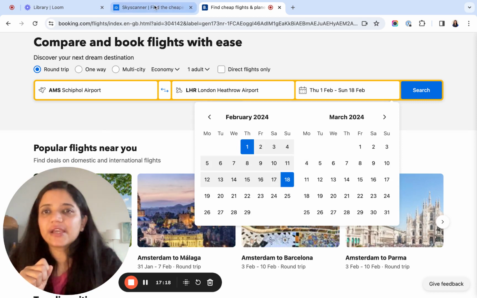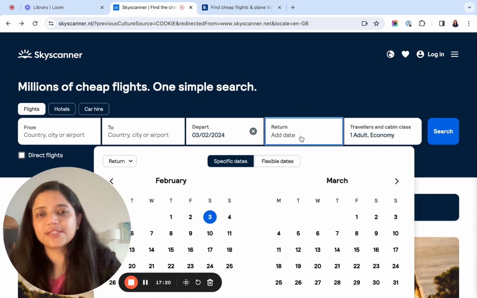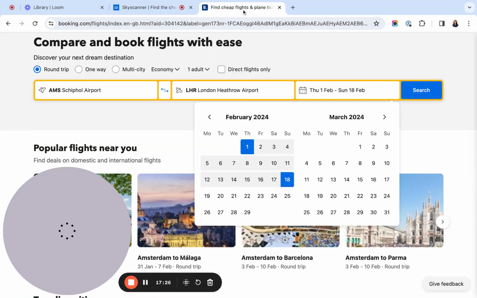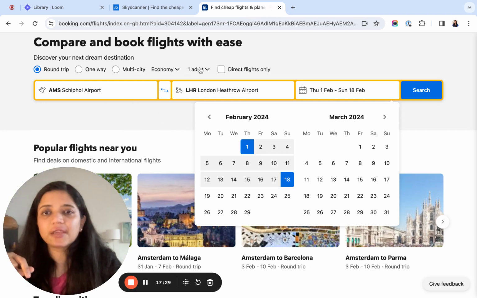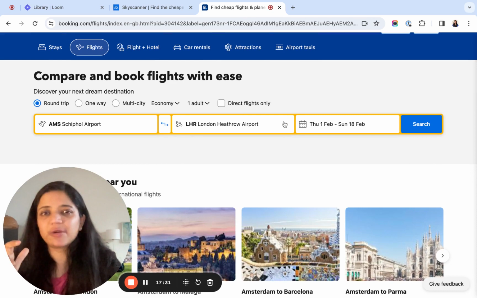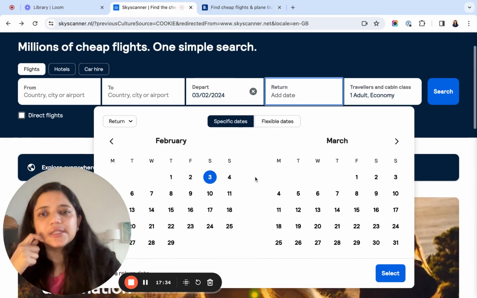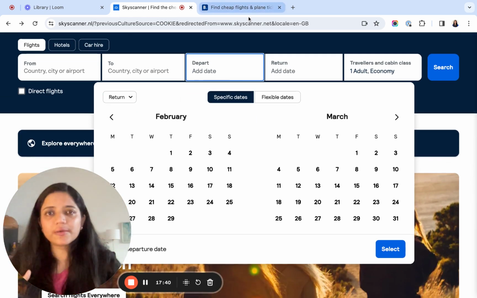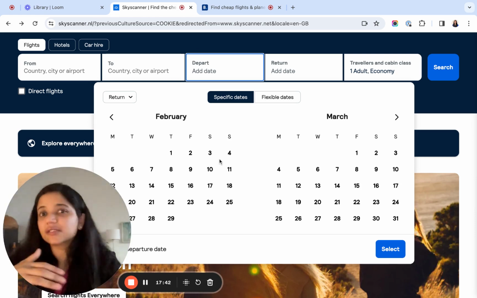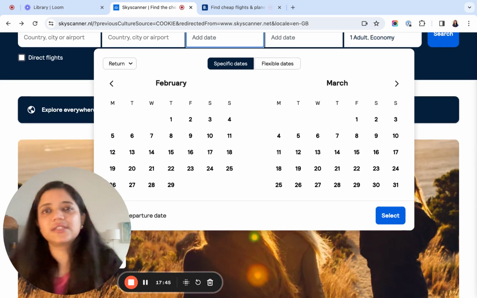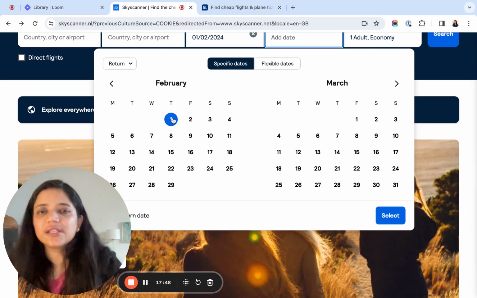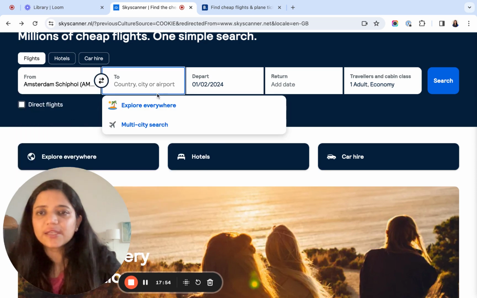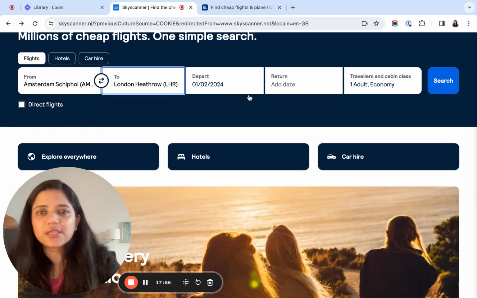I also do not see other options that I see typically in Skyscanner, which is whether you want flexible dates. So that feature is not there in the date element. And I think I would probably have to do some other filter somewhere, but I don't see that option. And it's different in the sense that you get this whole big block, right? It's similar to this one, but it looks a bit bigger. It takes up more screen space, of course. And then you select this rate, and then you want to, I'm not sure. So I have to select this location so that I can see proper rates.